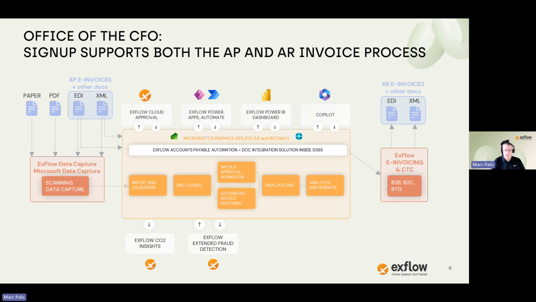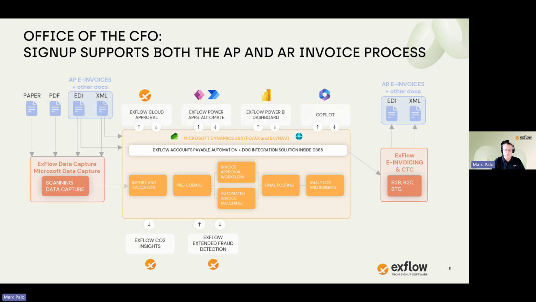And then the orange area here is ExFlow, okay? And there's two main important parts for ExFlow. One is the import form. That's where we manage exceptions. Again, the demo flow is from your AP inbox all the way to the GL. I never have to touch 80% of your invoices with our automation and configurations. AP, if I put that hat on, really will work within the import form. And then the second most important area is what we call the document form.